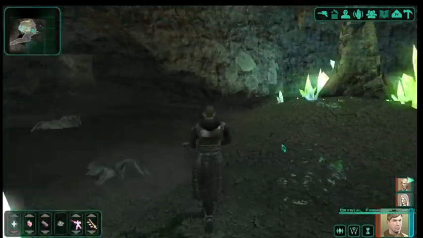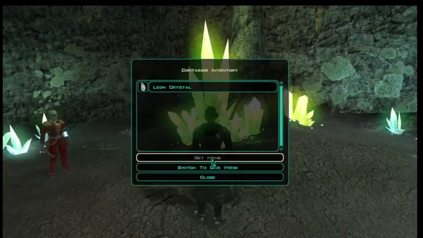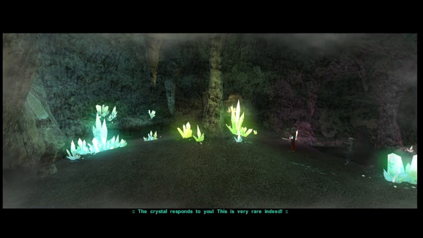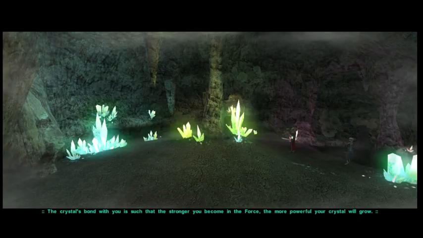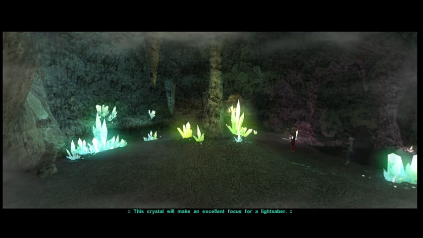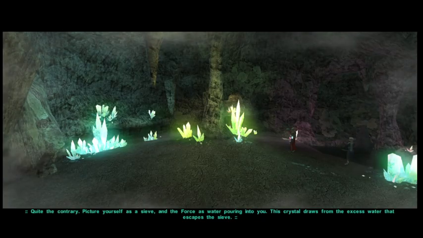For a crown? Leon crystal. This responds to you. This is very rare indeed. What does it mean? The crystal's bond with you is such that the stronger you become in the Force, the more powerful your crystal will grow. This crystal will make an excellent focus for a lightsaber. Is the bond dangerous? Quite the contrary.